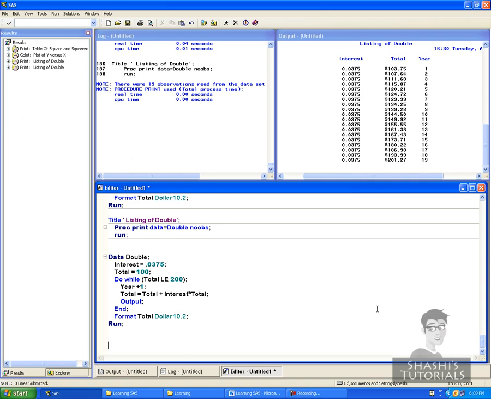One way you can prevent an infinite loop is to combine a regular do loop with an until condition, and it's easy.